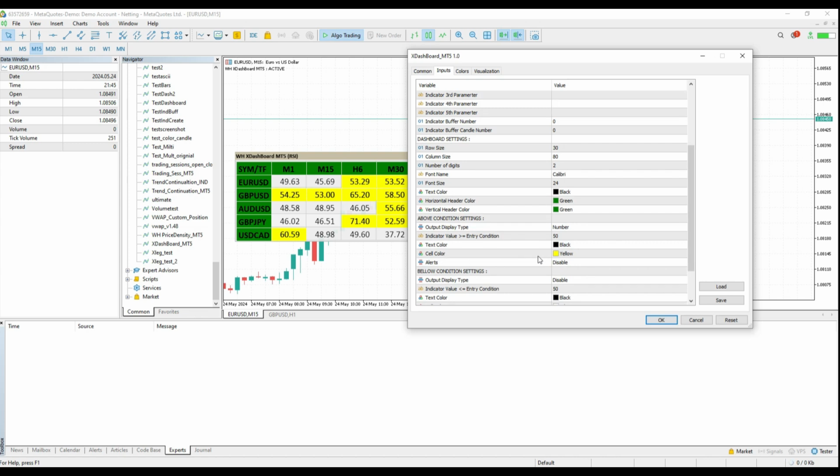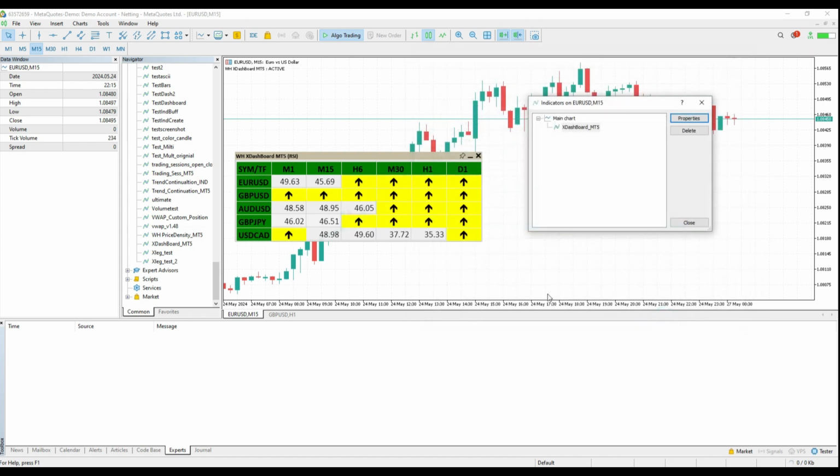Also, if I don't want the output display type to be number, for example, I want it to show an up arrow. If we hit OK, now every cell that met the condition will show an up arrow with the cell color.